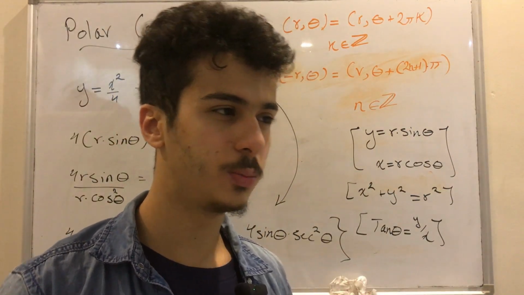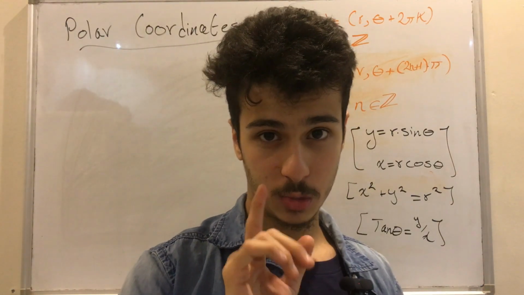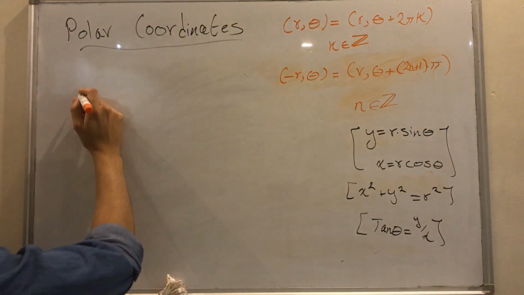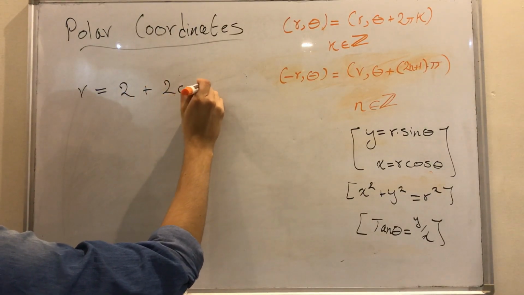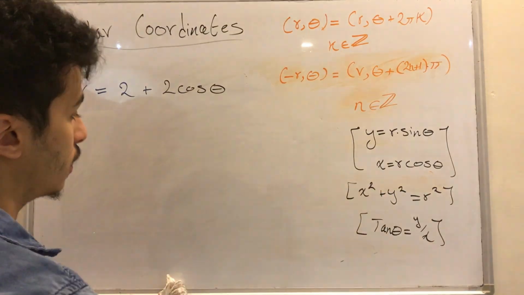And so how do the graphs of the polar equations behave? Well, we'll see that in later videos. And now last but not least, we're going from polar equations to, let's say, rectangular equations. Say I have r is equal to 2 plus 2 cosine theta. And this is polar. I want to take it to the xy world.